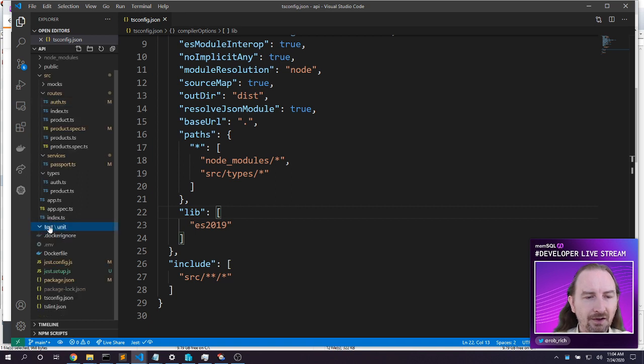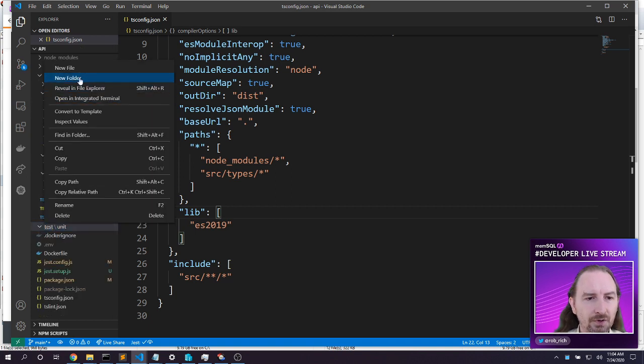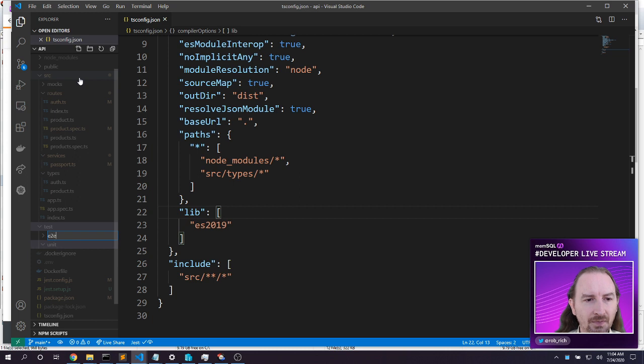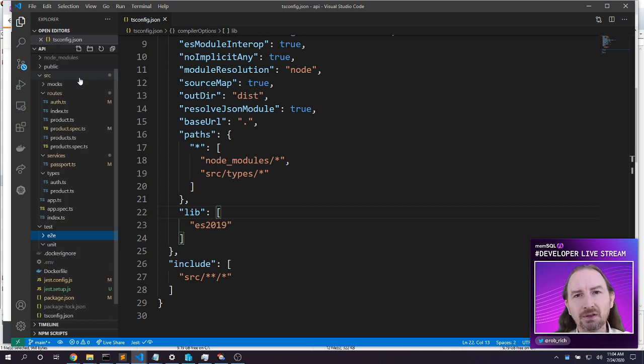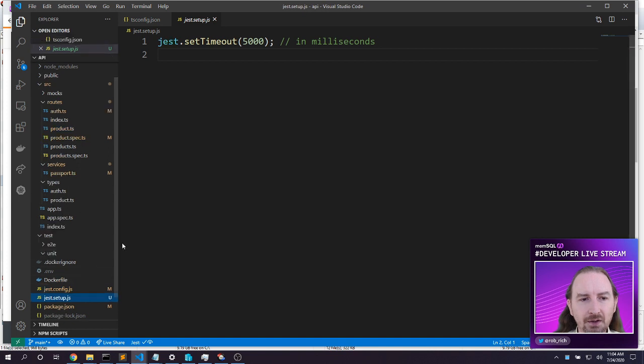And inside the test folder, we'll also create a new folder called end-to-end. And this kind of mirrored our setup in the View app where we had end-to-end tests and unit tests, and each one had a separate runner. In this case, Jest will run all of the things still, but we'll be able to separate those tests into pieces.